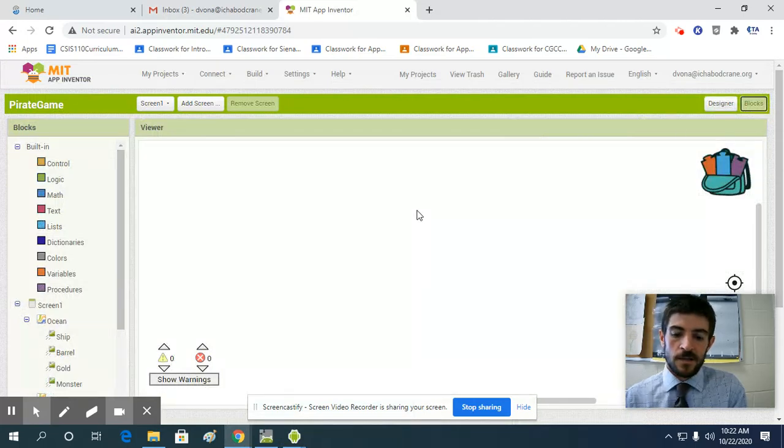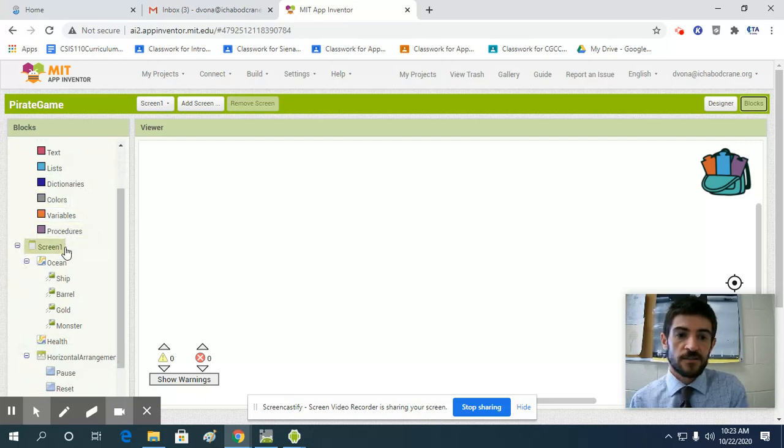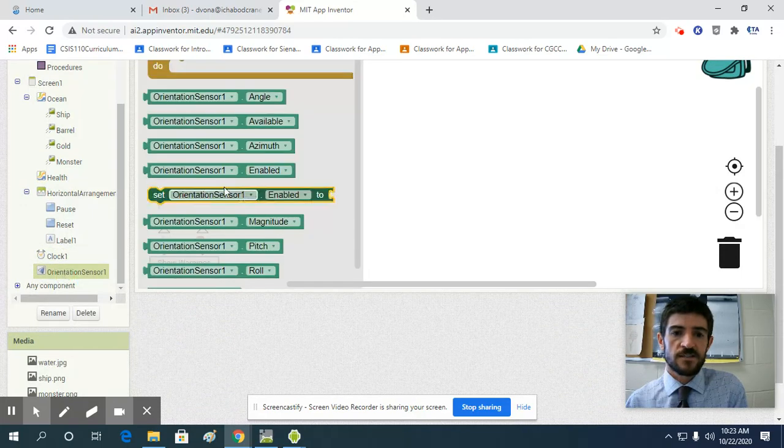All right, let's go into the coding window. First thing we're going to do is talk about how to get the ship to move using the orientation sensor. The orientation sensor is able to detect how much you're tilting your phone and the direction that you're tilting it. If we go down here to orientation sensor, you're going to see that it has all of these different properties, like the angle, the azimuth, the magnitude, the pitch, the roll.